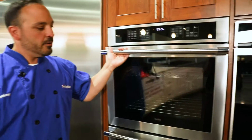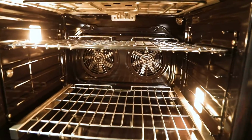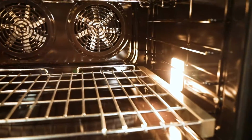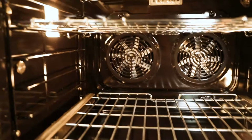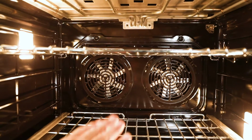Let me go inside. We'll pop the hood, I like to call it here. So we go inside. The first thing you see is really two nice bright lights. One on the bottom, one on the top. I like this, depending on what you're cooking and how you have things in there. Really covers light throughout the whole oven.